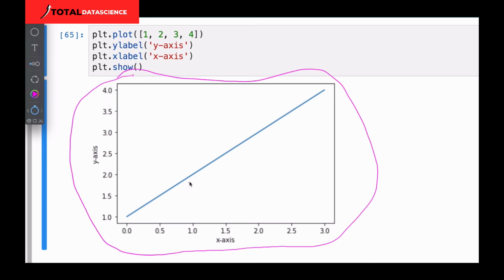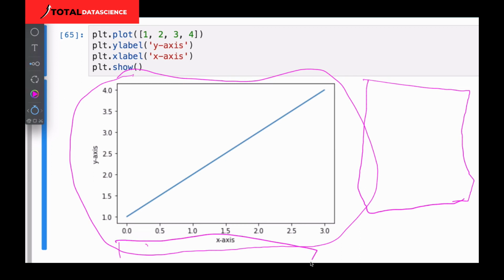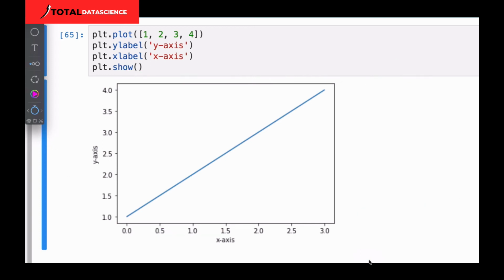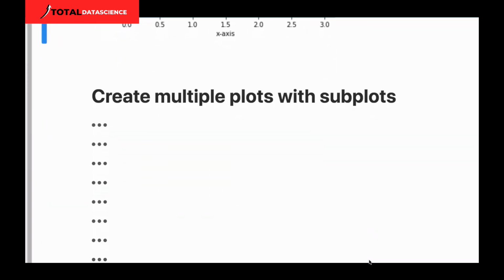We only have this. Okay, now what if we want to plot several of them? Maybe we want to plot another one here, maybe we want to plot one down here. So we can have one, we can have two, we can have three, we can have four. We can do that too. So let's see how we will go about that, and how we can actually create that.